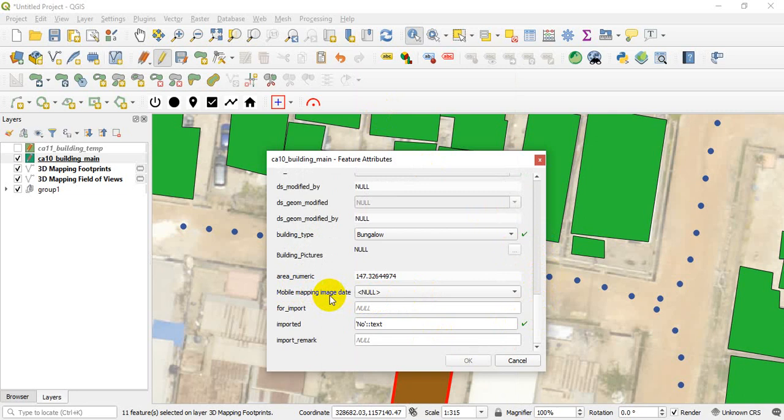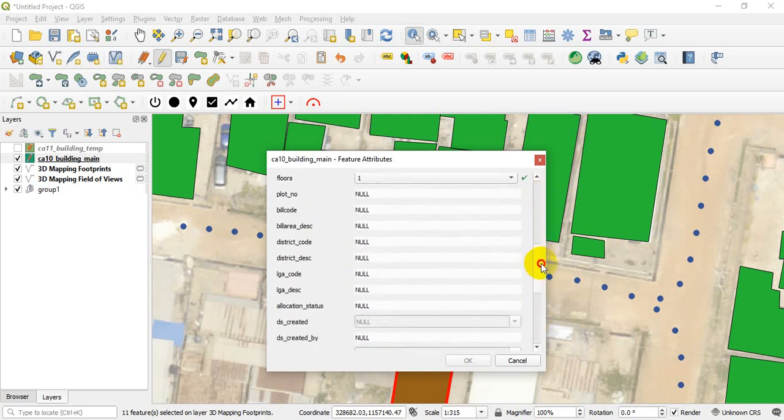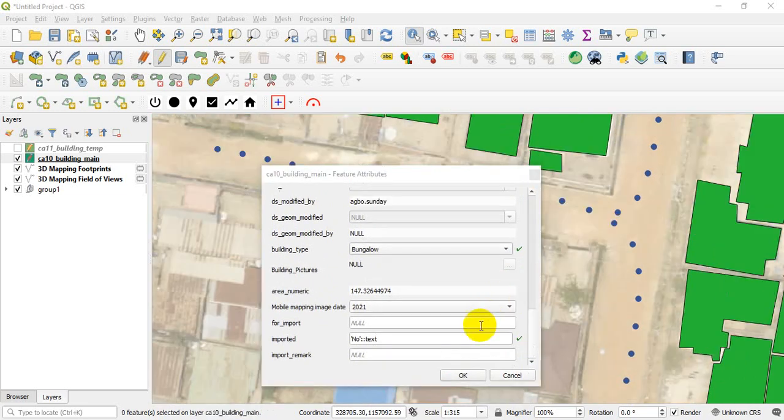Okay. Then the mobile image was 2021, right? If you remember, when we were loading the publication, it is 2021. Okay.